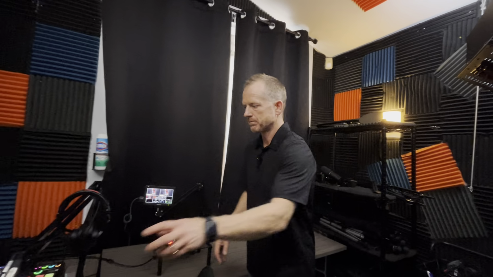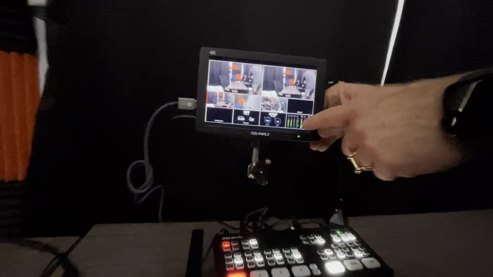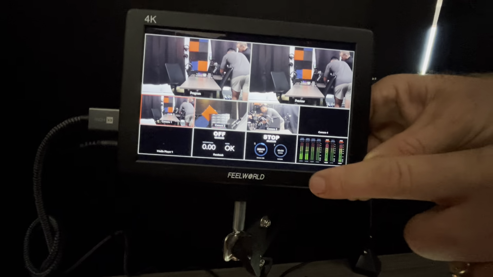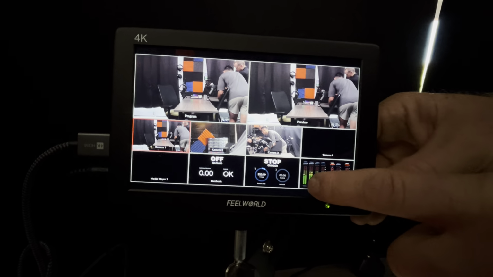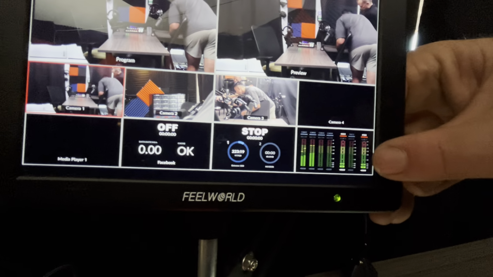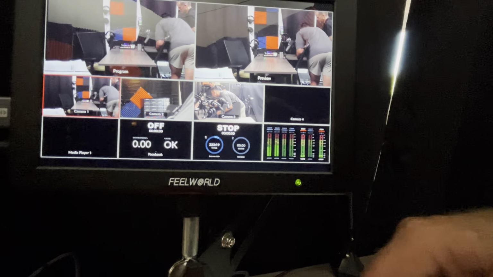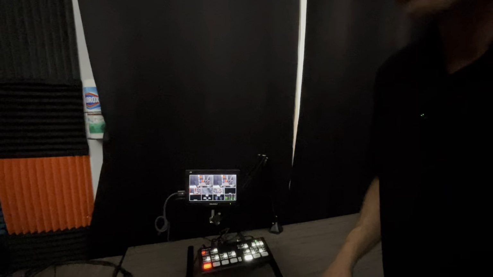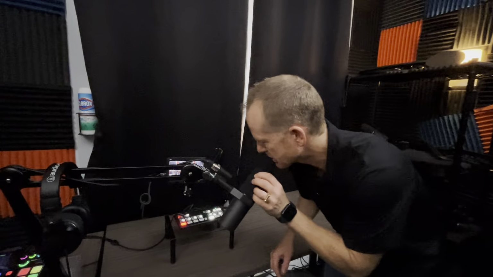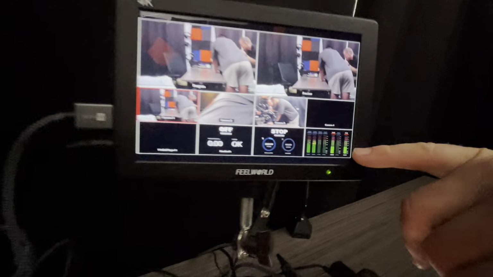We just need to now make sure that the sound is coming through correctly. If you look here on this monitor, there are some indications of audio. These ones over here are the cameras that are naturally picking up the audio, but this one on the far side is what we need. This shows that audio is coming through to the ATEM. So we're going to go test, test, and you can see that this line is coming up. Test, test, test.